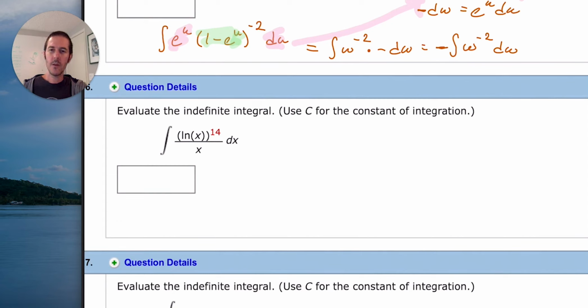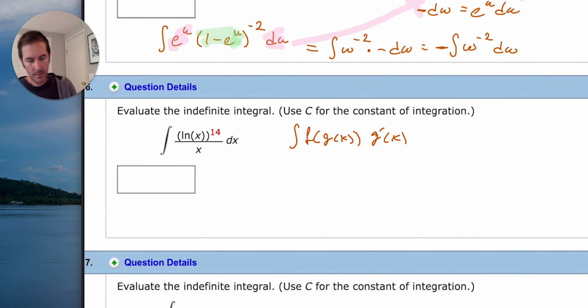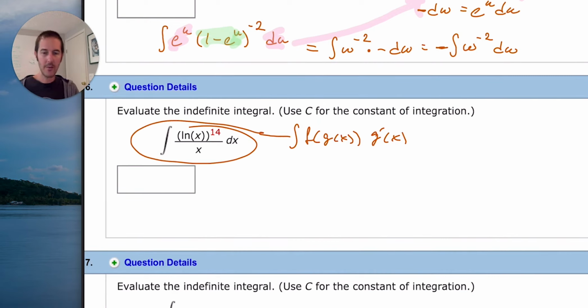We're pushing the 1 hour mark, so in number 6, I'll ask you, what's the inner function? We like to use the substitution rule or the substitution process when we have the integral of f of g of x times g prime of x. This format has to match this format. So I ask you to find the inner function, g of x. What's the outer function? F.